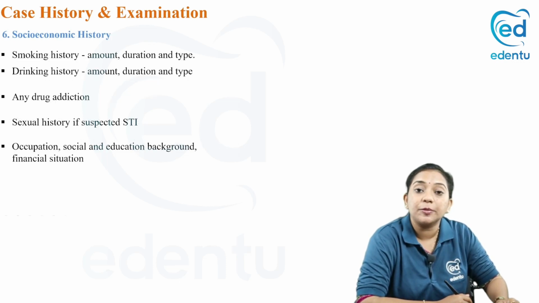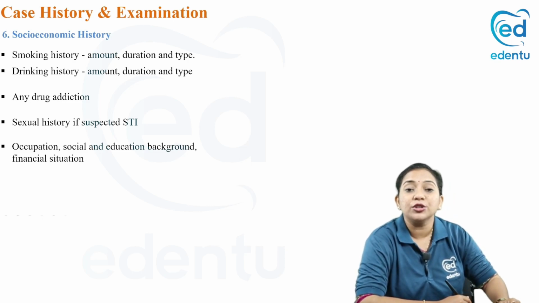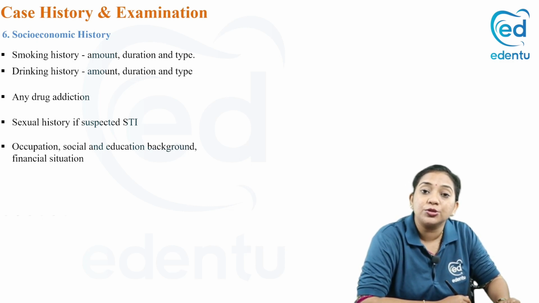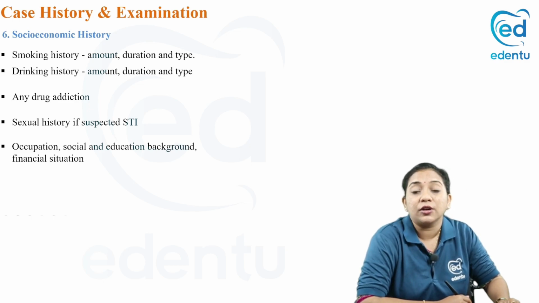Socioeconomic history means sometimes a patient might have some type of habits like alcoholism, smoking and all. If you're going to do any type of treatment, for example a dental treatment such as an extraction, and the patient continues his smoking habit, the extraction site is not going to heal properly, right? So in order to have proper healing and post-operative measures, the habit history has to be recorded properly. And any sort of drug intake also has to be recorded, because whenever we are giving any medication, the drugs which they are already consuming might cause a cross-reaction.